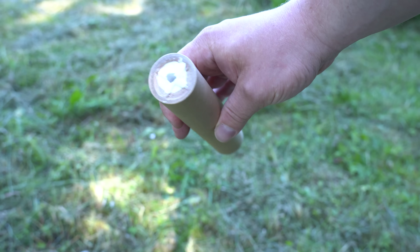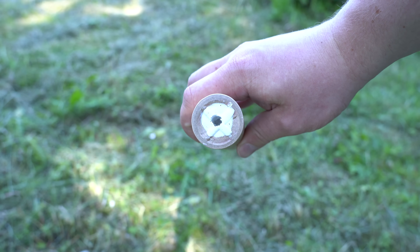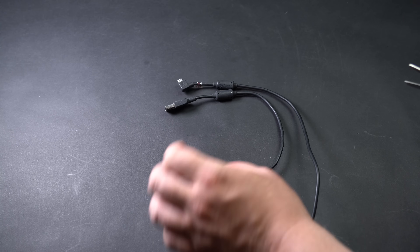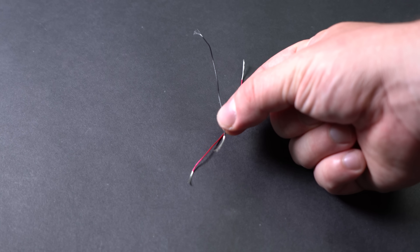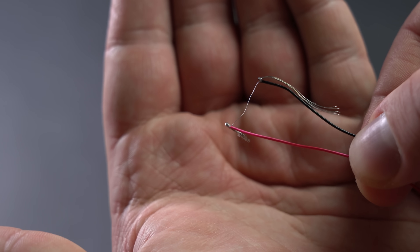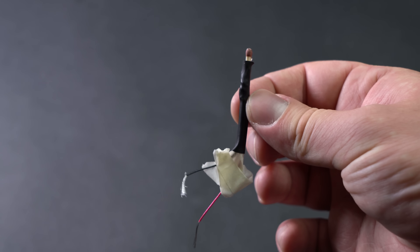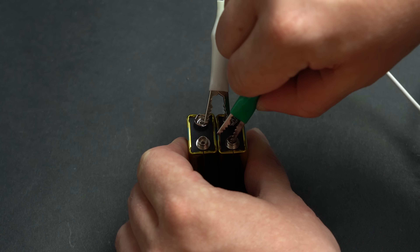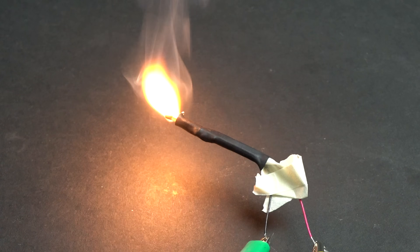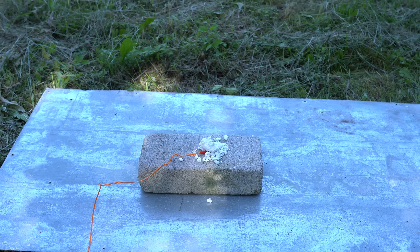After waiting a couple of days for everything to harden, we can start testing. To start the motor, instead of a wick I'm going to use a more technologically advanced option: an electric igniter. It's quite easy to make — we just need a USB cable, pull out two cords, strip them on both ends, separate one wire and attach it to the other cord, then place a regular match in between. After setting everything into place with electrical tape and securing it with heat shrink tubing, we can ignite our electrical match with two 9-volt batteries. It works without fail because electric current of over 5 amperes passes through the tiny wire, heating it up and igniting the match.